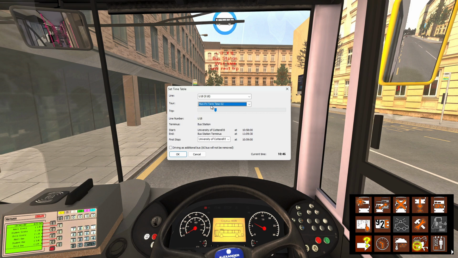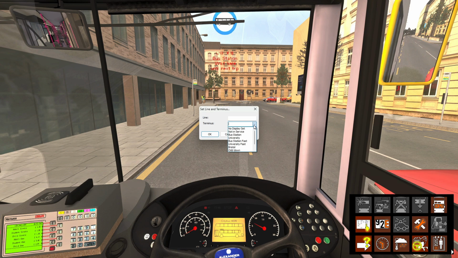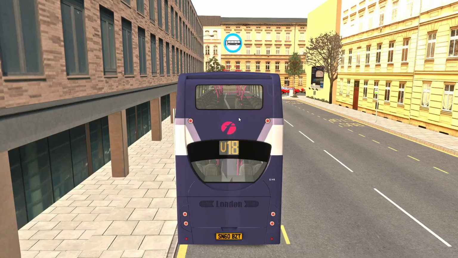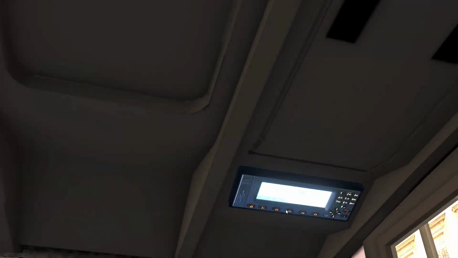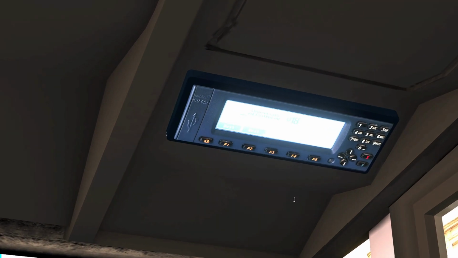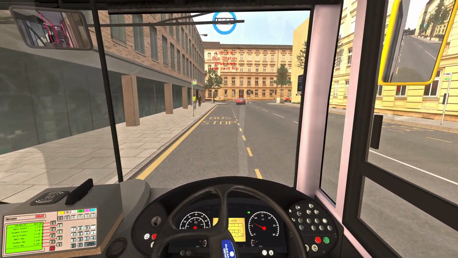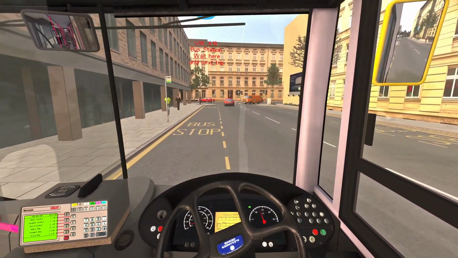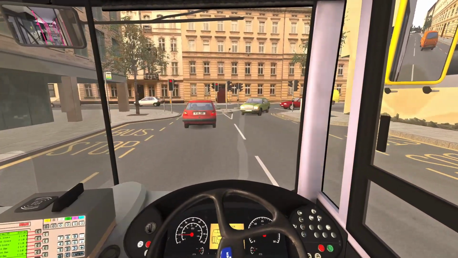So we are at the bus station at the moment, so we're going to be wanting to go towards university. There you go, 10:50, we'll set that, that'll display to AI bus. We'll set on our destination display university and U18. Just going to show on the outside of the bus, like that. You can also do it through here, but to be honest, I'm not sure myself how that really works. Press D is going to drive, handbrake off, and you can drive around to the bus station and start your journey. You can also turn on the lights.